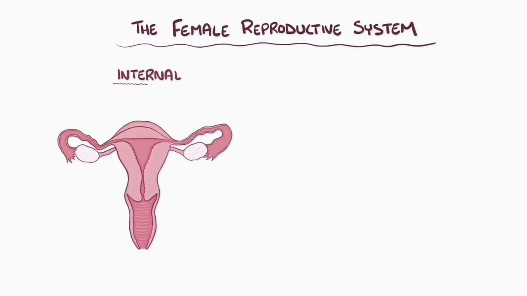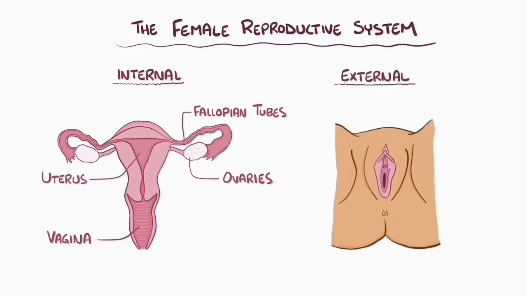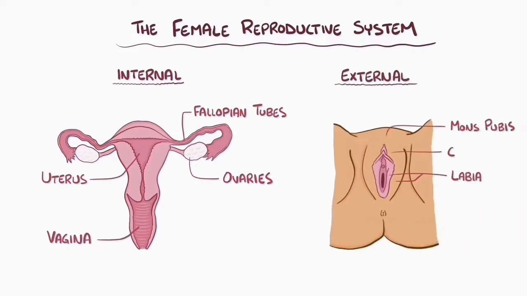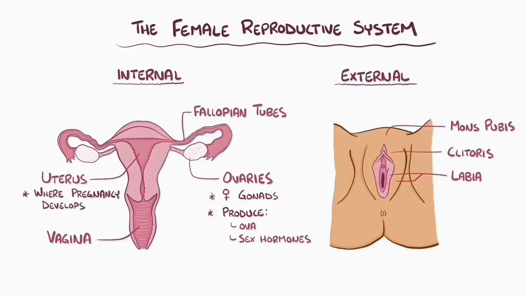Let's have a recap of the reproductive system of female. It comprises the internal and external organs such as ovaries, the fallopian tubes, uterus, and the vagina, as well as the external sex organs such as labia, mons pubis, and clitoris. The ovaries, the female organ gonads, produce the ova as well as the female sex hormones. The ovaries and the uterus are subject to hormonal activities of the hypothalamus and pituitary gland. The uterus is where pregnancy develops and the baby comes out through the birth canal or vagina that connects the external and internal sex organs.